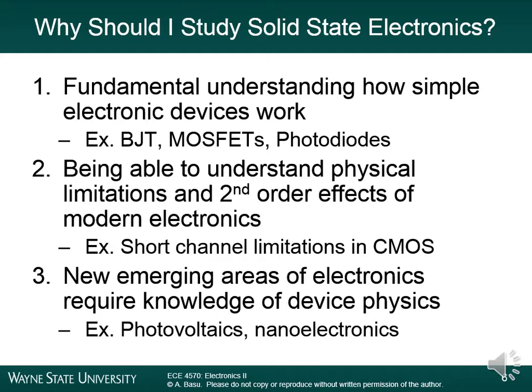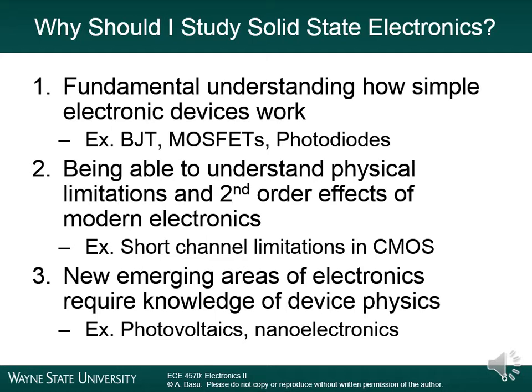Second thing is being able to understand the physical limitations and second-order effects in modern electronics. For example, in CMOS, there's something called the short channel effect. The short channel effect makes it difficult to make transistors smaller than they are right now. Those kinds of things are very important to the electronics industry. For example, Intel, for many years, well, I'll show you a slide on that. We'll go into the details of that in a second.